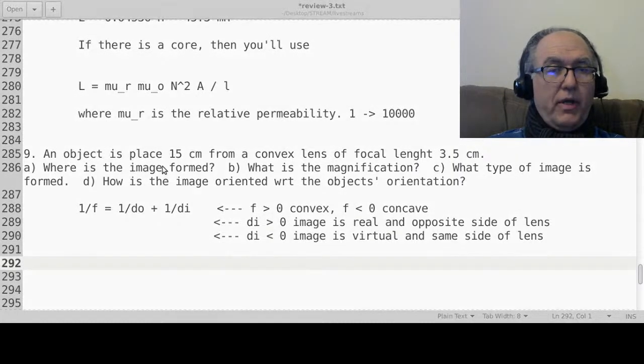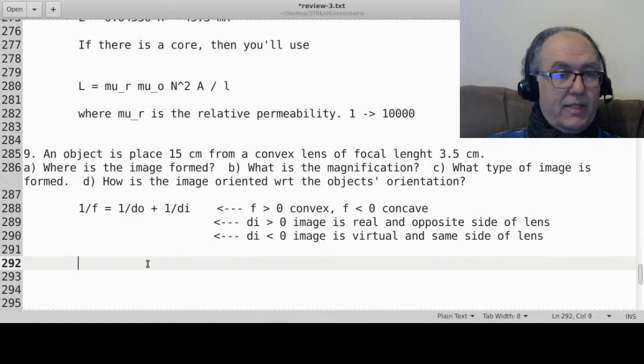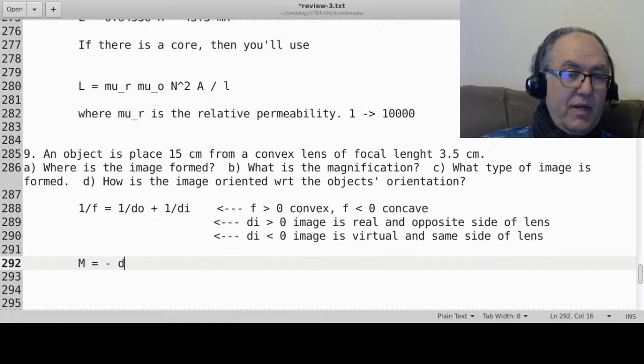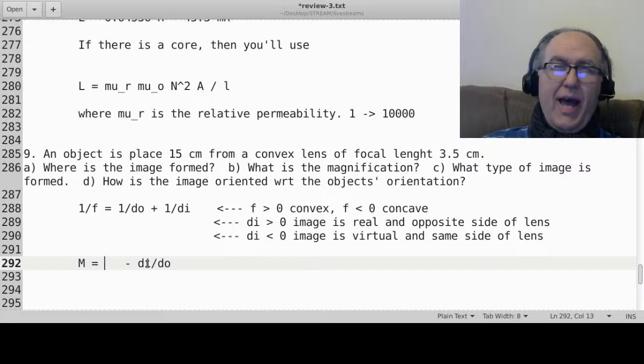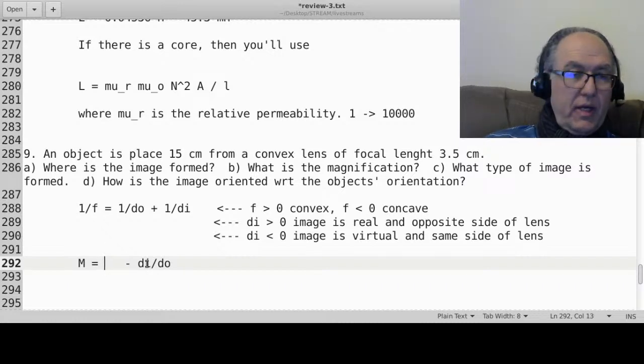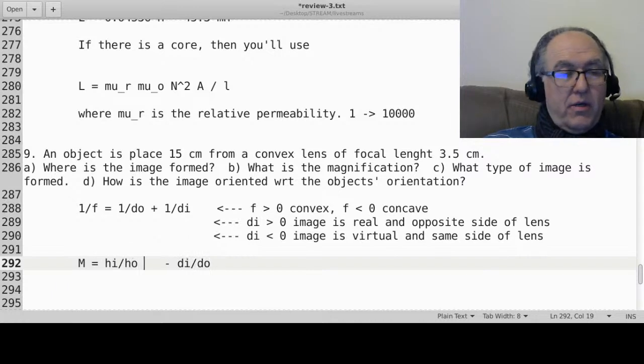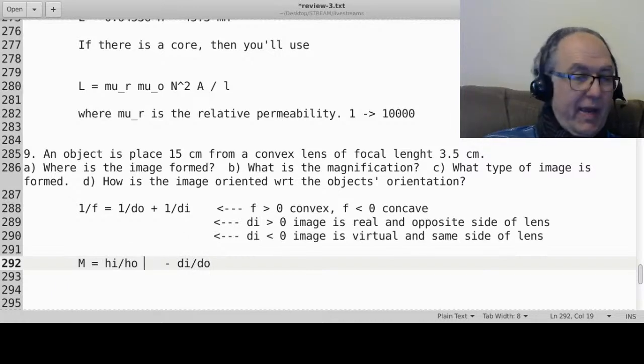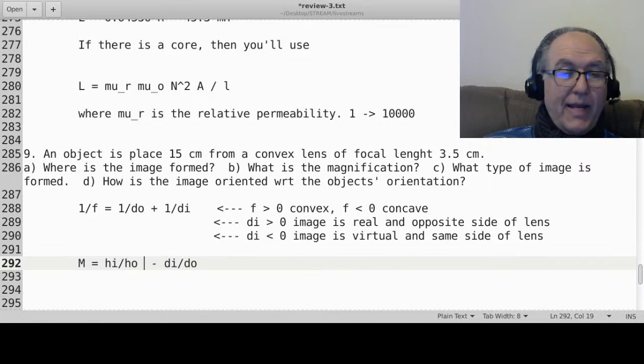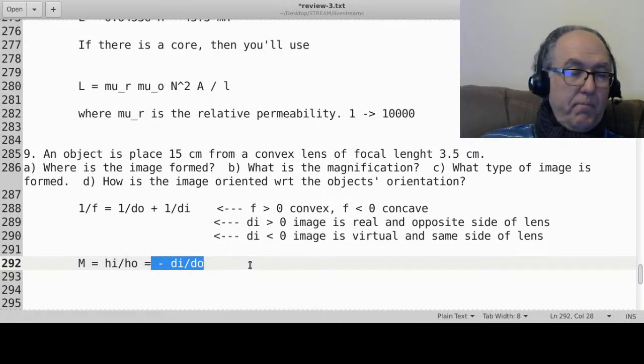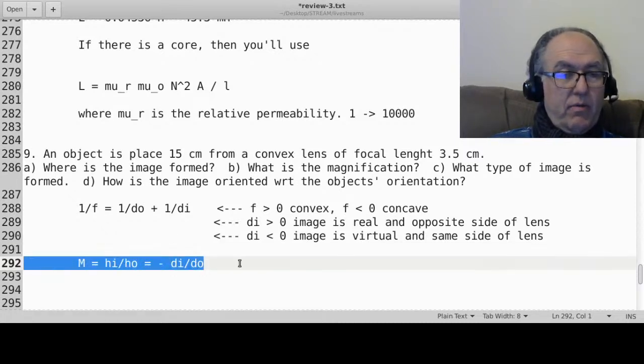Okay, let's solve this problem. Oh, there's also the magnification formula, and that's this one. The magnification is equal to negative DI divided by DO, and that's also equal to HI divided by HO. Maybe I should write it the other way around. The magnification is by definition, when you say how much bigger is the image than the object, the height of the image divided by the height of the object. By an analysis of the similar triangles, that's going to equal minus DI divided by DO. So that's what's going on with that formula.